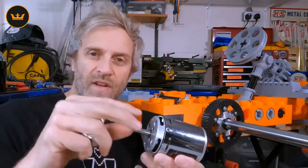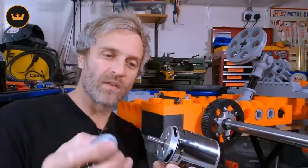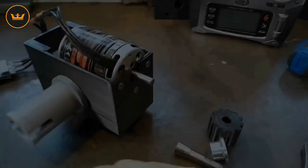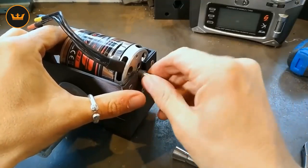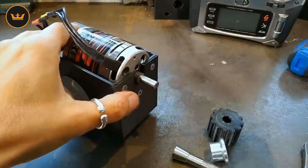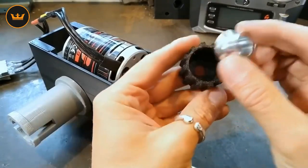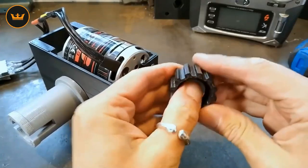This comes with a collet and clamp arrangement and I've managed to print my own pulley wheel with a way of fixing it using their clamp. First of all there's this little collar that I've machined up — that just spaces everything off to give the correct distance from the motor. The Lego housing and this collet go down inside of the pulley wheel — just push that down inside of there.